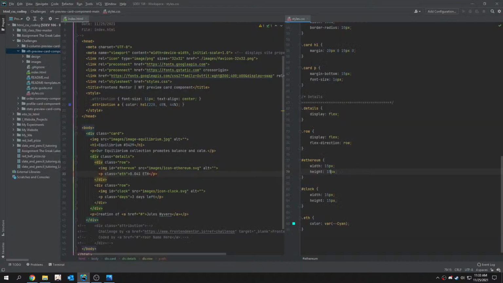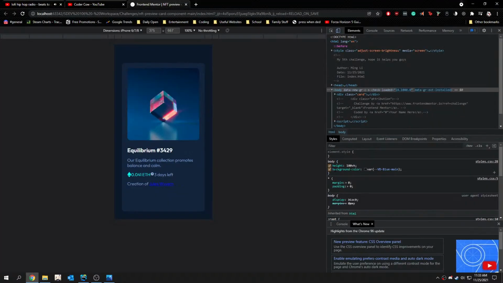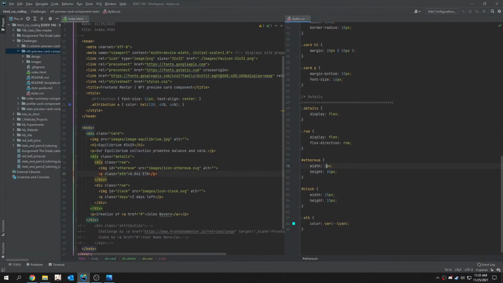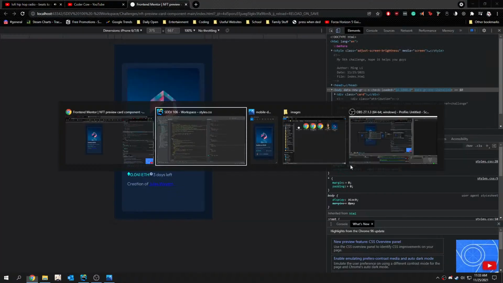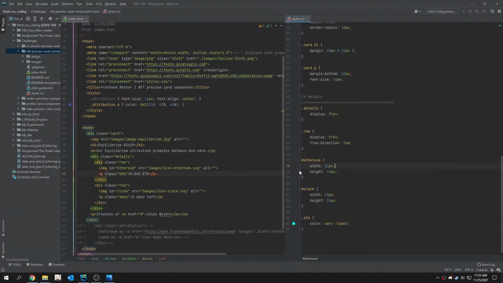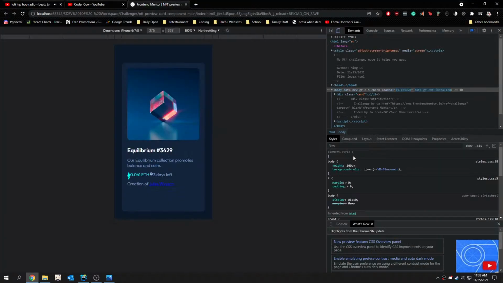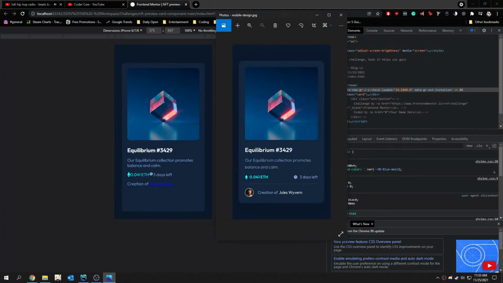Seems the height is a little bit different. We can give it like 20 pixels, probably like 11, and then 15. No, let's do 30 to be large. 20? 20 seems to be good, actually. Yeah, that doesn't look that bad.